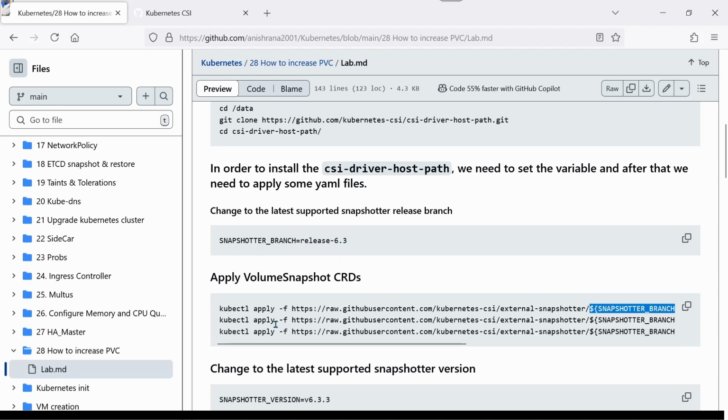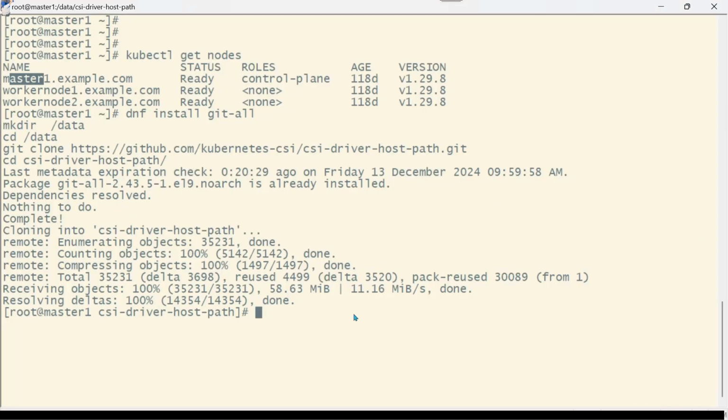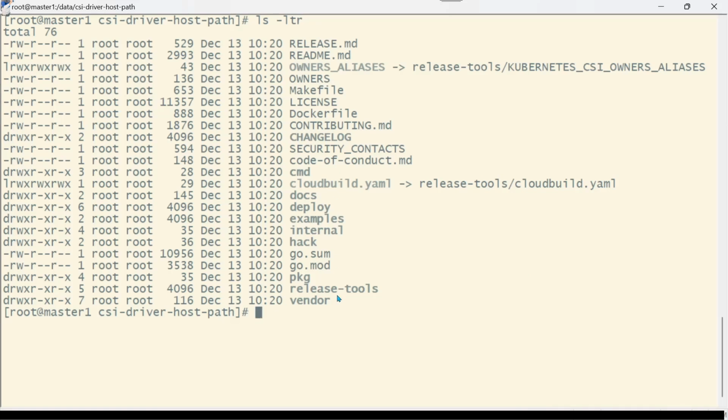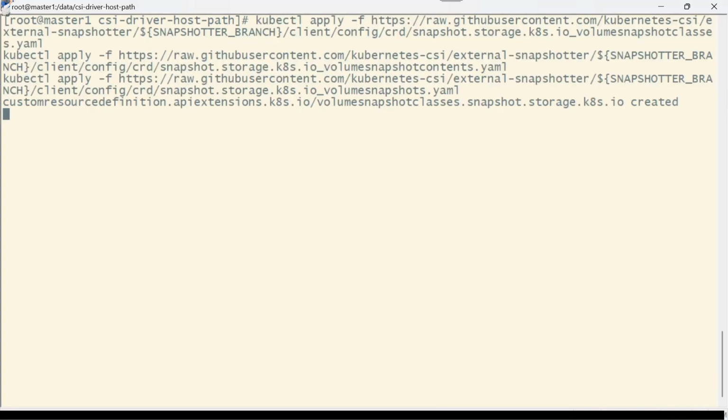Let me copy these and check if it's completed. Yes, it is completed here. And if I run ls -ltr, I can see all these directories here, and this is my deploy directory and example directory. Let me set the version here and then execute the YAML files.